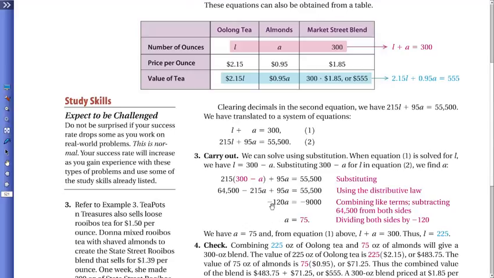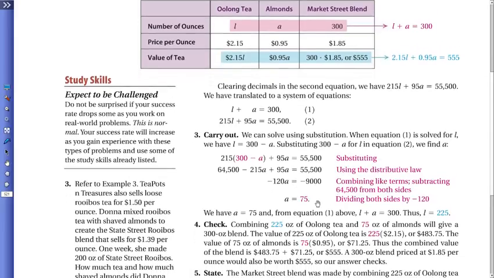And when I distribute, I get a negative 120A equals negative 9,000, because they added a negative 64,500 to both sides. And notice they do multiple steps. They're not writing out all the steps. If you're still struggling with some of those steps that you're not seeing, it's a good time to review. You need to get pretty comfortable with that. And they do actually tell you here, they just don't show each step, in the red they say basically what I said too. And then they do division, which is okay, I guess, in this case. So we get A equals 75.